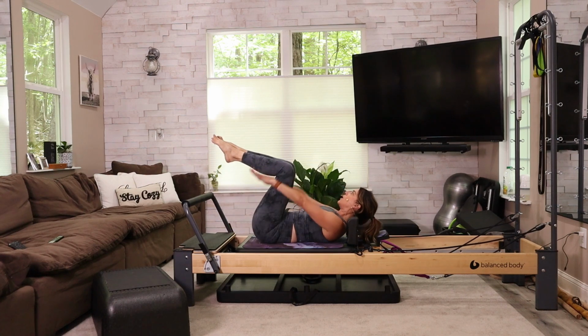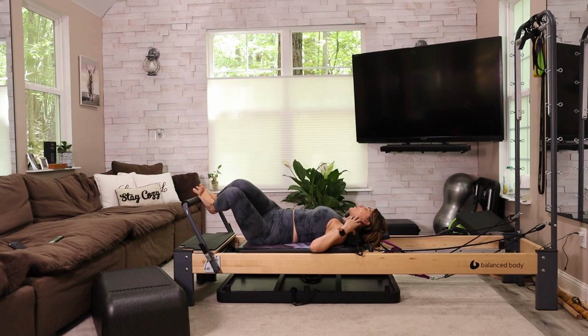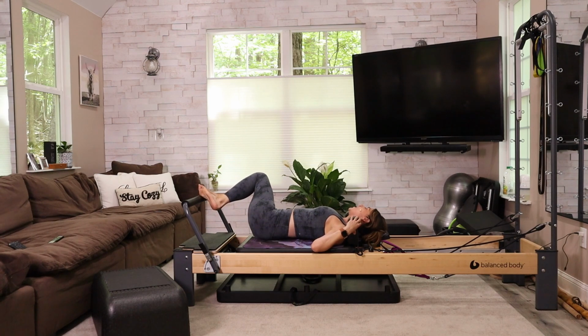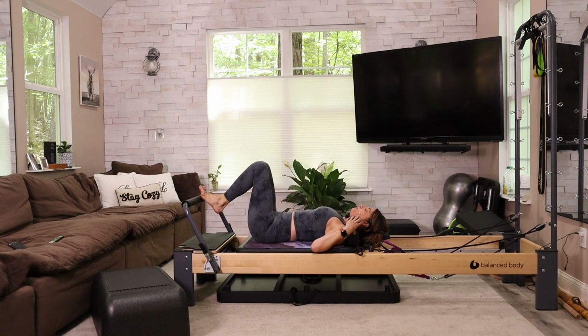Bend your knees in. Arms come up and bring it down. Go ahead. Drop your knees from side to side. Very hard to talk through hundreds. Haven't exactly mastered that, but that's all right.